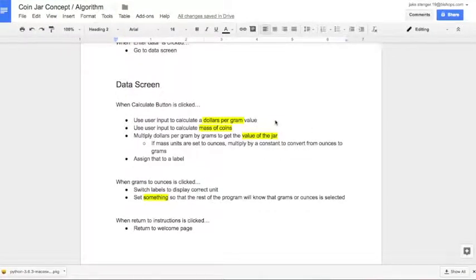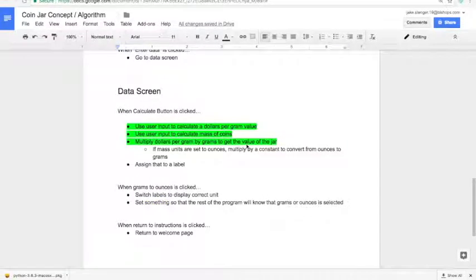What I've done here is I've highlighted anything that I thought could be a variable. A variable is just a name that you can assign to a value within the program. So instead of referring to the value directly, you just refer to the name that you've already assigned to it. Procedures are kind of like variables, except instead of naming values, we're naming chunks of code. I just highlighted in green some of the things I thought could become procedures.